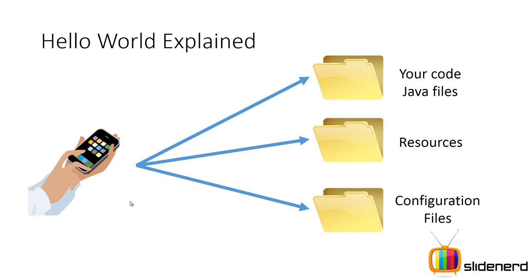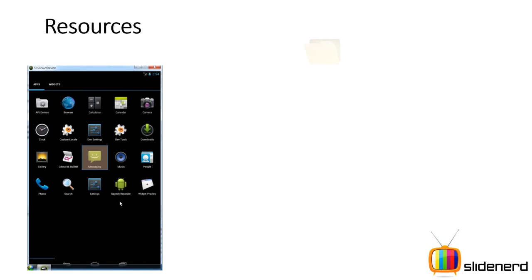So let me go ahead and see what resources are. If you see, normally there are three things that you want to store, and there are some extra stuff also that you want to store separately in your Android project, right? Your Android apps are made up of many things. One of them being this icon. You see this messaging icon over here.